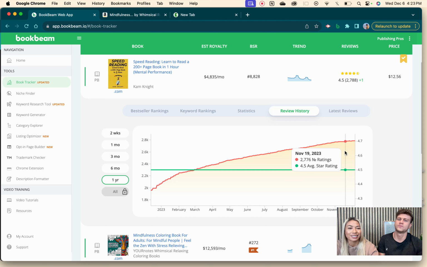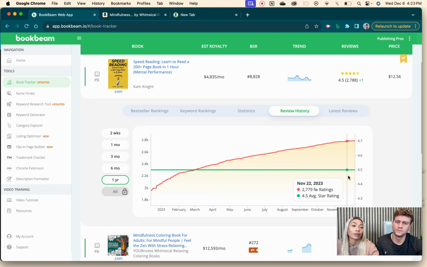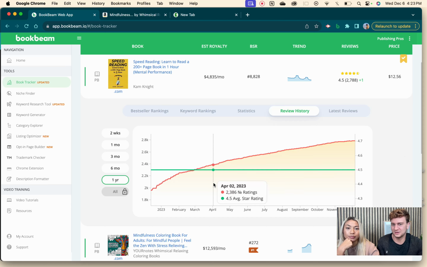So if a book is for some reason selling worse while the BSR is going up, you might want to look into other factors, see if maybe the niche is not necessarily a good one to get into even though the book has plenty of reviews. So it can give you, again, a more holistic overview of how well a book might be doing and why it's doing well. And most of the time it will do better with more reviews. That's from our experience, that tends to be what happens anyway. But yeah, it's important to know if it's not, then why is it not?